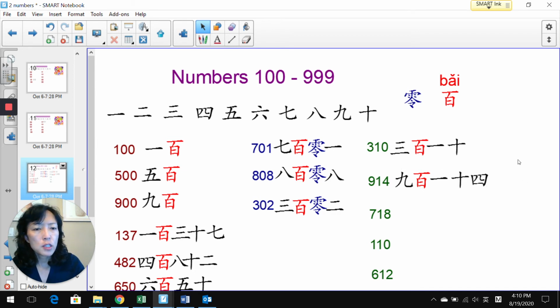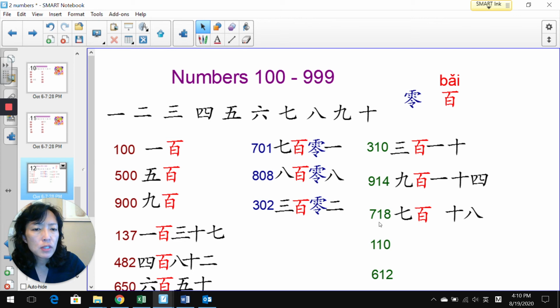Okay, let's do one more. 700. And then 18. In case there's no 700, then the way to say 18 will be 十八. 18 is 十八 in Mandarin Chinese.